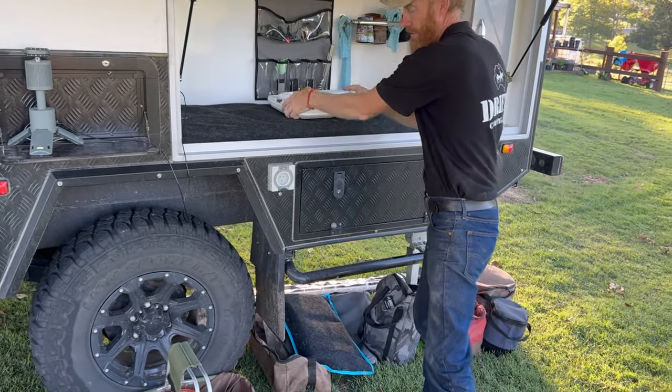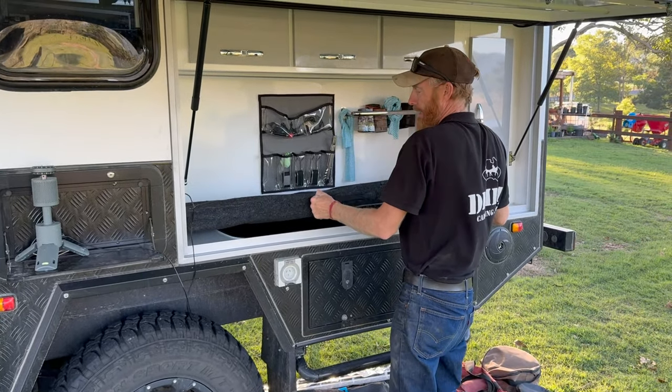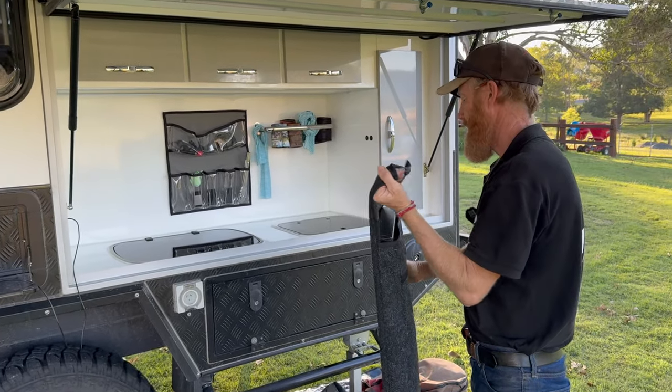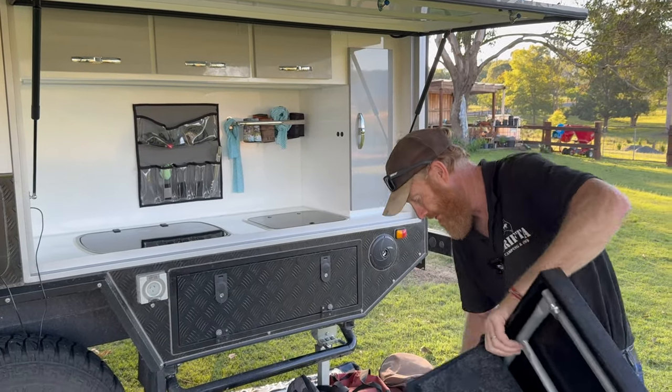So you do have a fair bit of storage space that you can use in this area, okay? If you choose to have the table, that's going to be fitting in there and protect all of that area. So if you wanted to put anything else in there, you'd want to have something that protects it, okay?